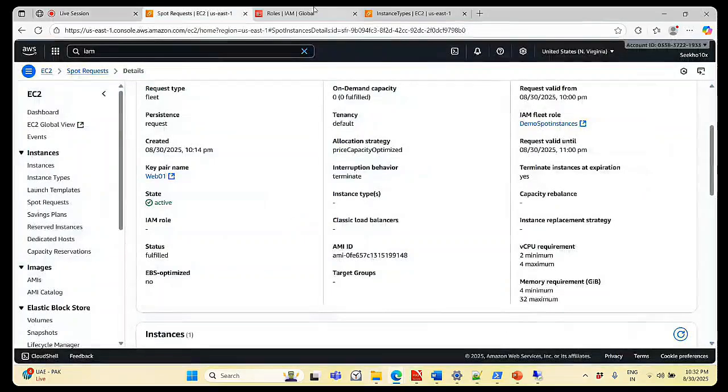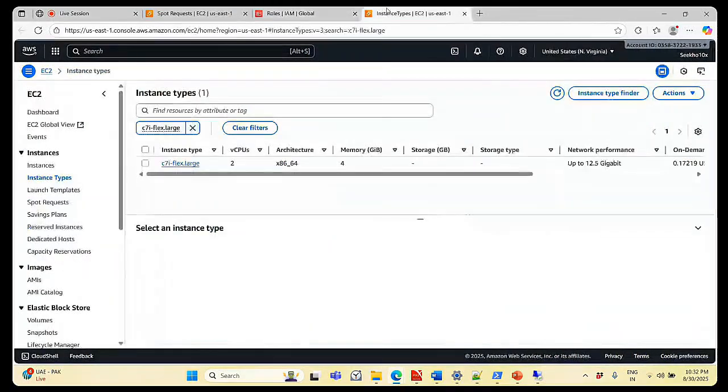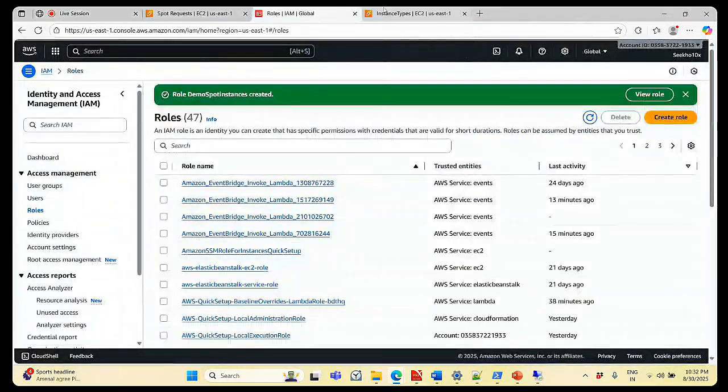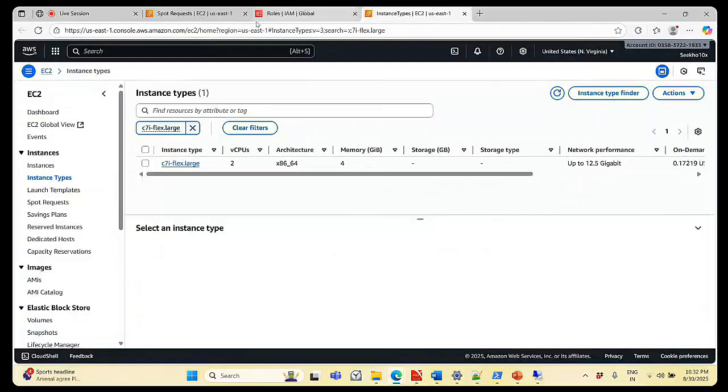Okay, fine. Okay, this is nothing but your Spot instances.